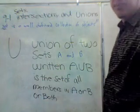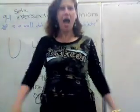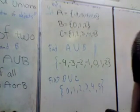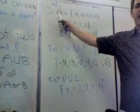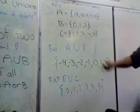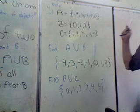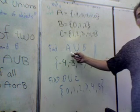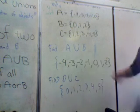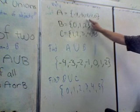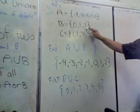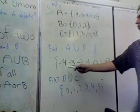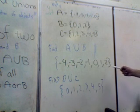That's your definition. Let's do an example. As far as examples go — examples of union — we've got, let's say, set A: negative four, negative three, negative two, negative one, zero. Set B: zero, one, two. And set C: one, two, three, four, five. We've got three different sets with different numbers in them. And we ask you to find the union of A and B — A union B. Well, A is negative four, negative three, negative two, negative one, zero, and B is zero, one, two. The union of them is all the numbers in both of them, but you don't count zero twice — you just count it once. So it's negative four, negative three, negative two, negative one, zero, one, two. Simple as that.